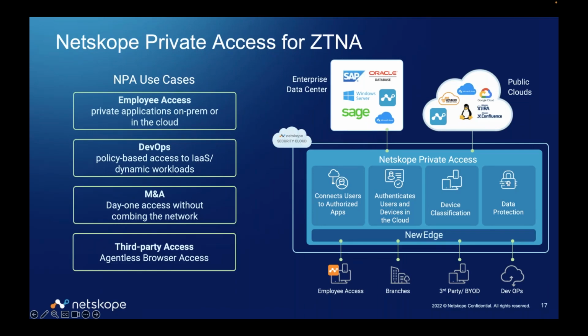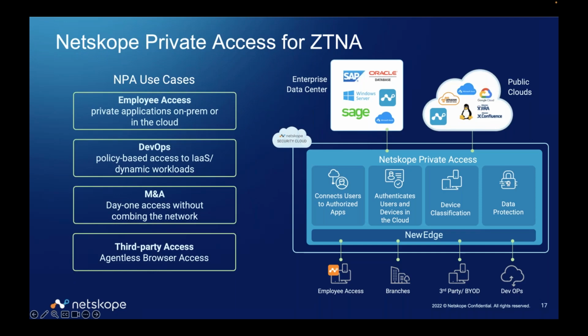Now, there's a technical picture on the right-hand side of this, but it essentially just depicts the users at the bottom connecting through the Netskope cloud with the different capabilities that are delivered to those users from all the different locations. And then accessing applications, and these are private applications, either in public clouds or on-premises data center. The one thing we haven't spoken about extensively is New Edge. I'm sure that you probably have heard of New Edge before, but that's really our global private cloud network with more than 70 points of presence globally today. And it is how we are able to deliver performance and quality of experience from a connectivity perspective to our customers.